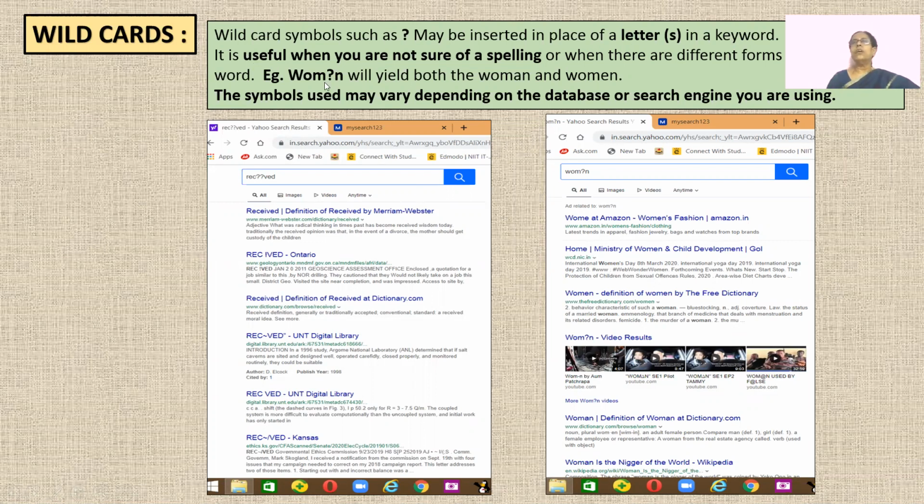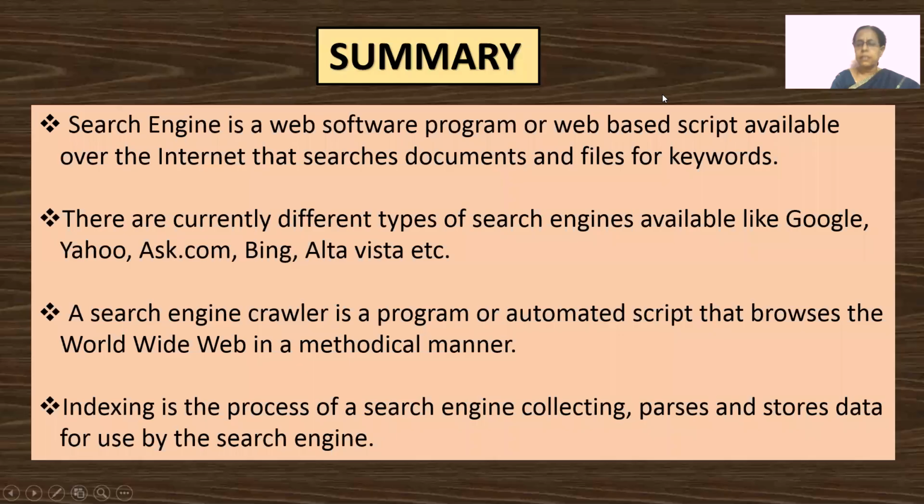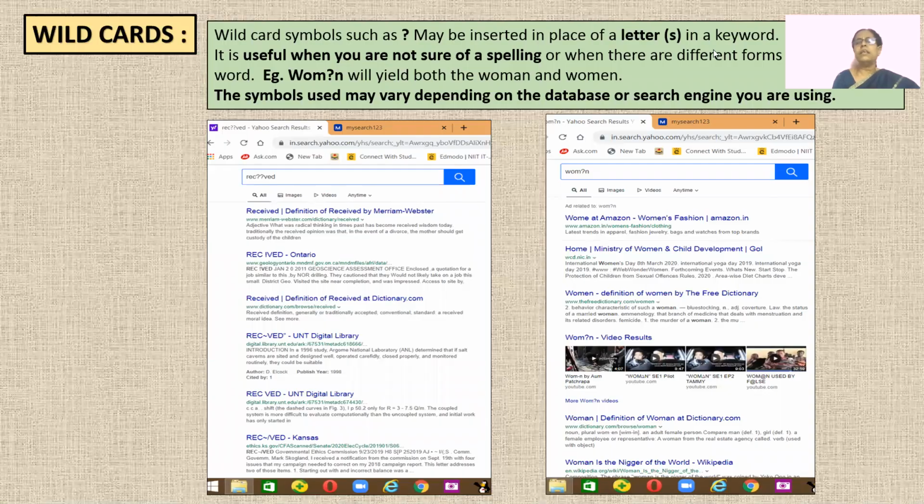Suppose I say that woman had her food, then the word would be WOMAN because it's singular. These women are washing clothes, then it would be WOMEN. And I don't know the difference between these two. So what I would do is use a question mark in between, WO question mark N. And then the symbol would vary and show you the differences depending upon which database you're using, and it gives you different types of search techniques.